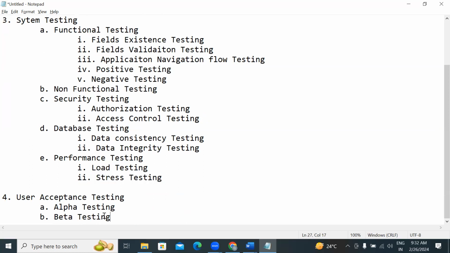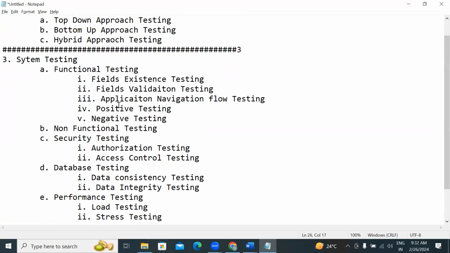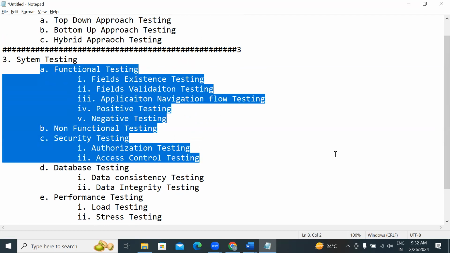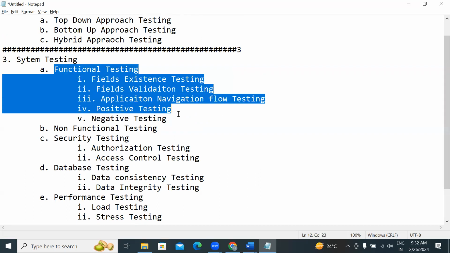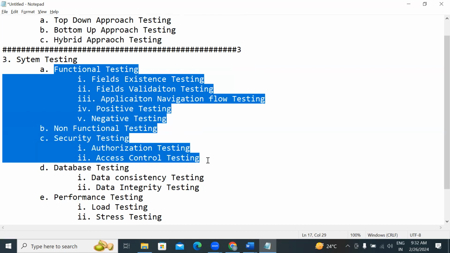And then user acceptance testing: alpha and beta. As a black box tester, I am involved in this. Database testers and performance testers are also black box testers because they are testing the application. Now you are a functional tester, responsible for this and also this and also this. These three are mandatory.